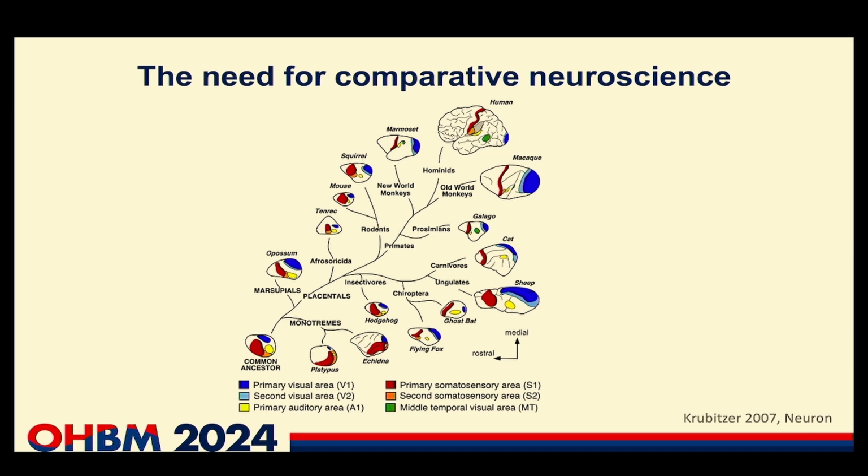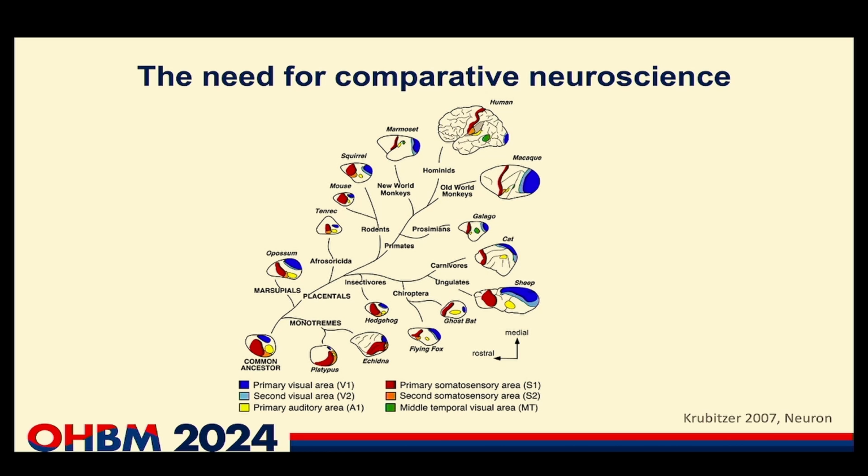So a lot of neuroscientific research is focused on the human brain, but we know that the human brain didn't appear out of nowhere, but is in fact the product of thousands of years of evolution. And actually we have a lot of similarities in our brains compared to other species, and that's illustrated very nicely in this evolutionary figure here. So here we see brains of different mammals, and we can see just by looking at it that there are some of the basic areas that are shared across all of them.